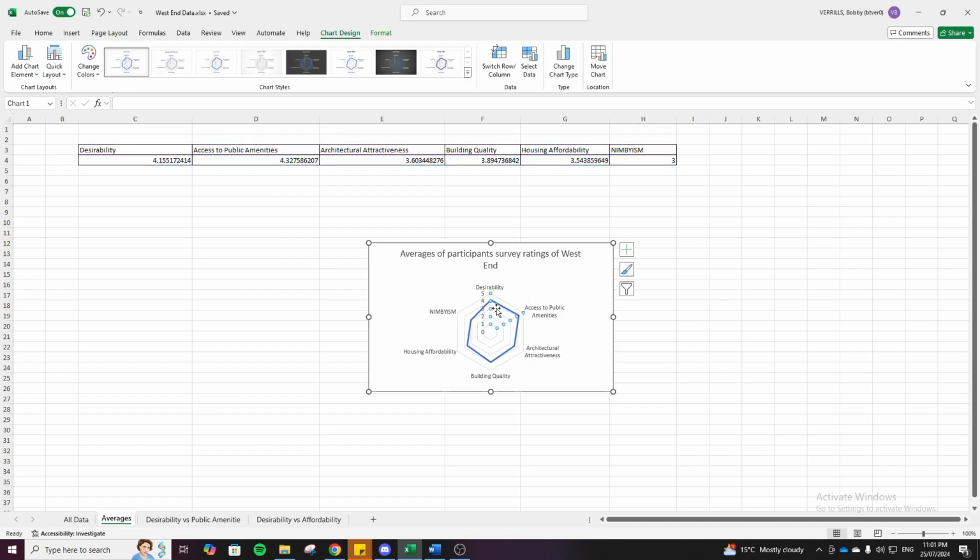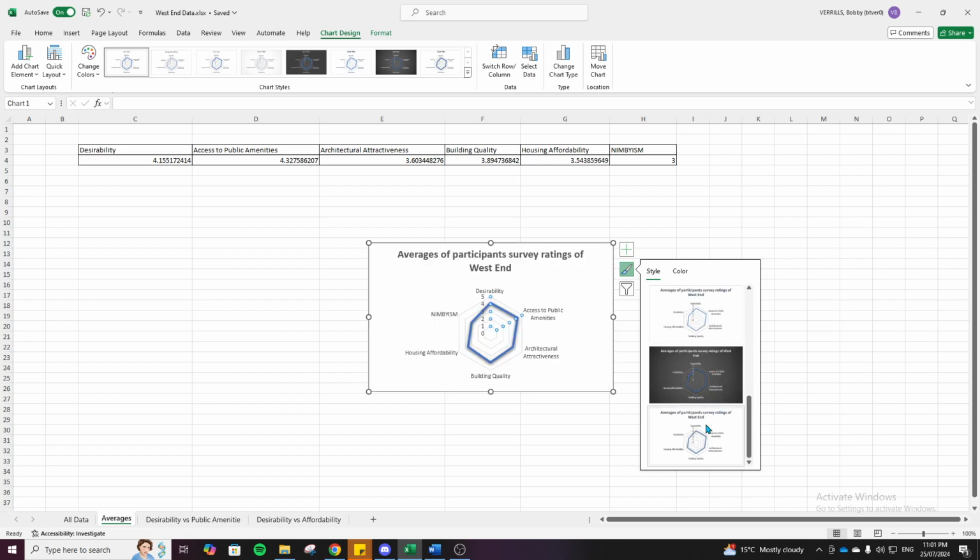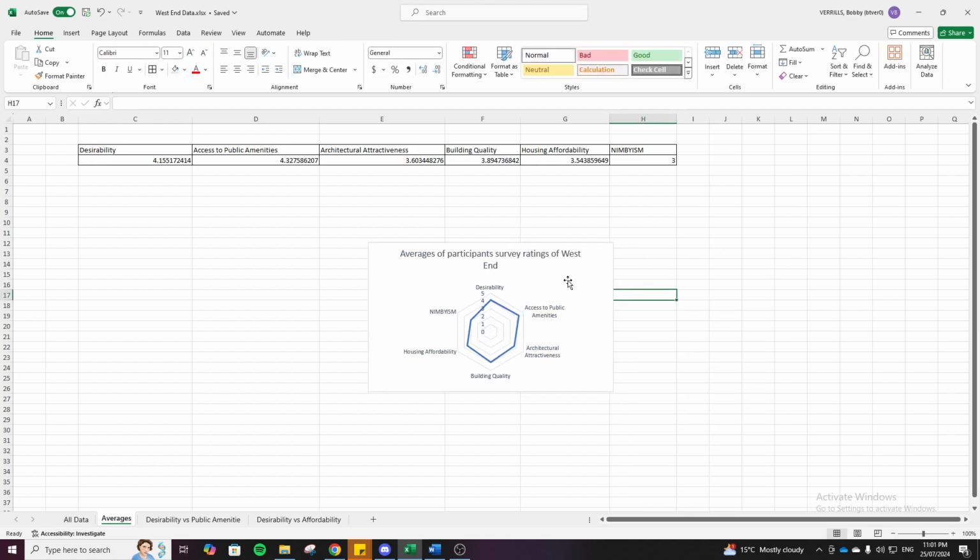So then with that, you can change the color and such. See with our style, we can change the style of it. Please don't just use what it first comes up with. Go through the styles, try and make your one stand out. Whatever style you go with or a color scheme you end up going with, make sure you keep that consistent throughout your report. We don't want one graph with a black background and the next one with a white background. Okay, we want to try and keep it consistent and we want to try and mimic the professionalism of real life ones you would see. So there is one type of graph, okay?